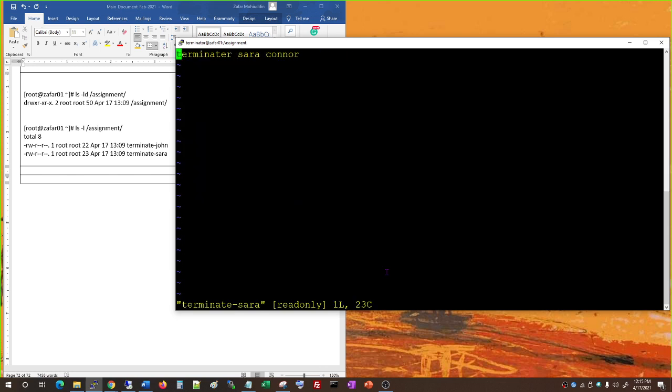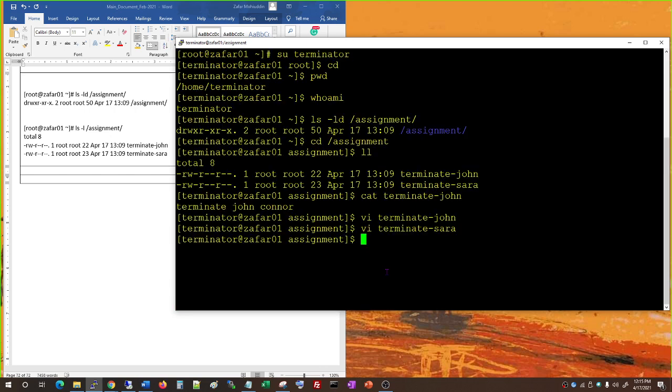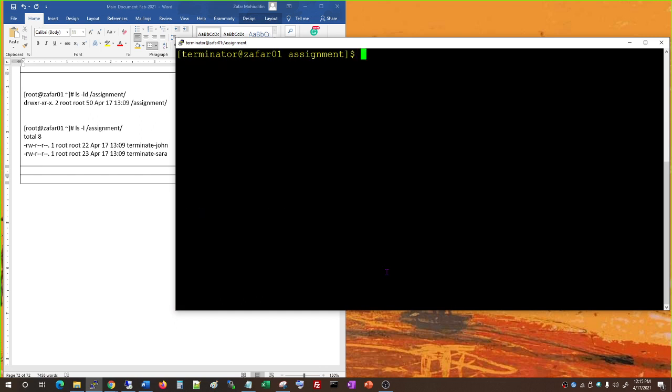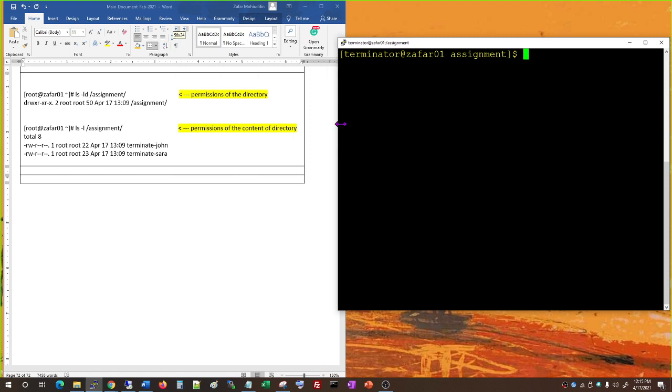He could go in there, but he cannot go in there and say mission accomplished, right? And if you try to save and exit, he's not able to do that because he doesn't have that authority. So let's grant him some permissions. So get out of there.